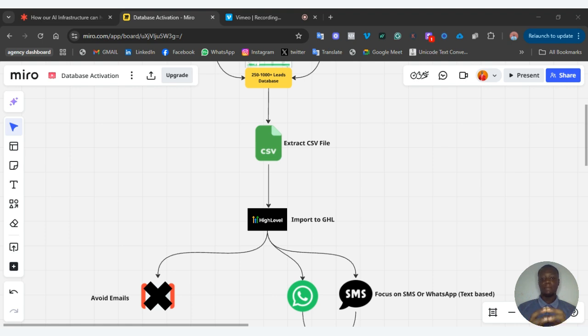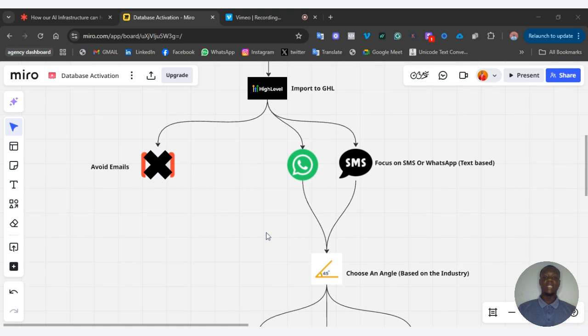Then when we import this CSV into Go High Level, the next thing we want to do is start to program and set up some follow-up and nurture systems in this platform to ensure that we are re-engaging those previous leads or previous homeowners on our latest services and our new offers.